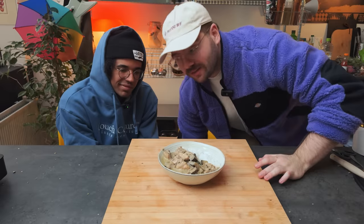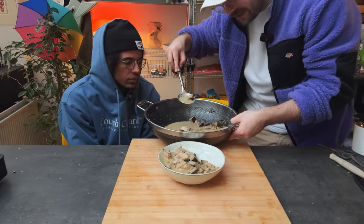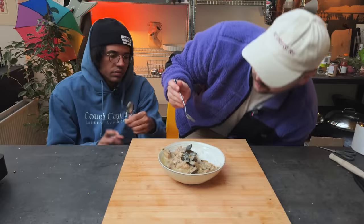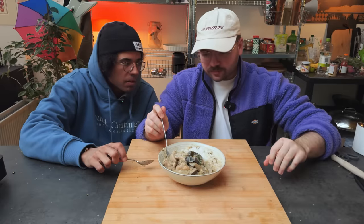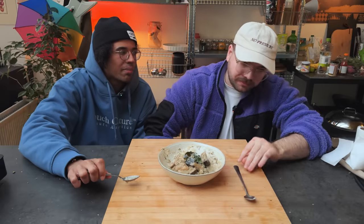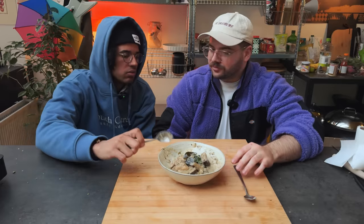The camera died in the middle of discussing this Thai green curry and now we have it here. I put some Thai basil in it — you didn't see that. It smells very nice. This is some good stuff — it's picante! It's the most flavorful out of everything. Does complexity equal superiority? If someone made it for me I'd choose this over the chili, but as an everyday thing I'd choose the chili. We agree the chili is the most superior thing you can put on rice out of these choices. Let us know what else we should try in the next episode.